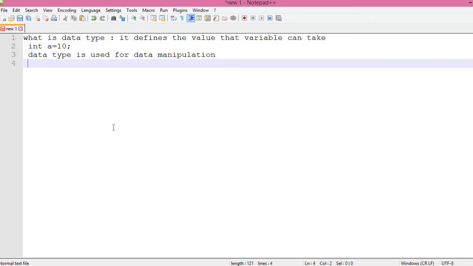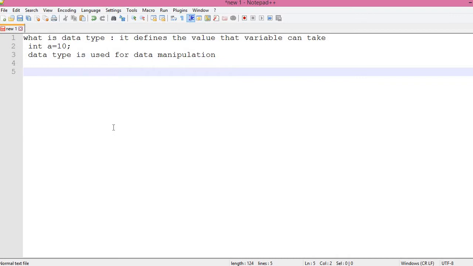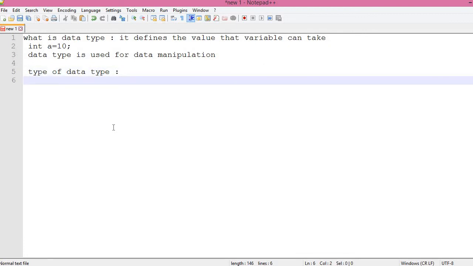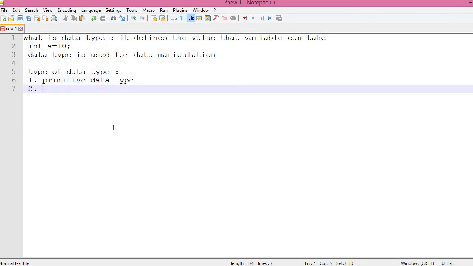Okay, then there are two types of data type. First type is primitive data type and second is non-primitive data type.